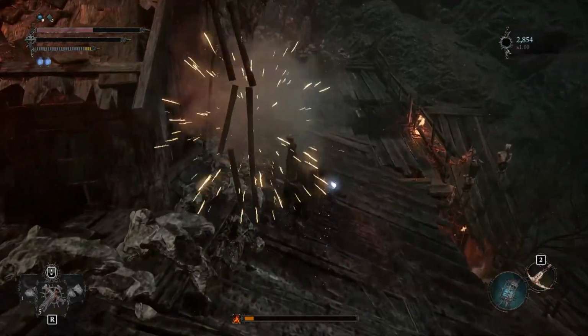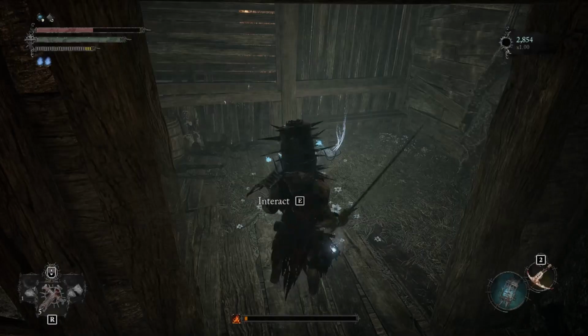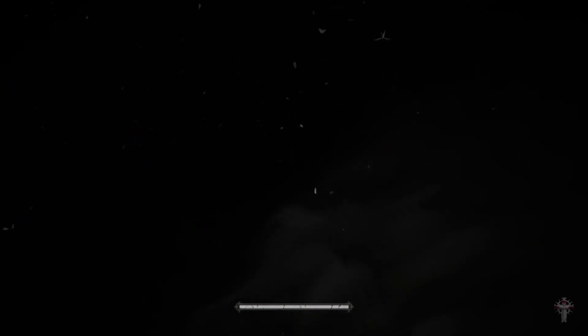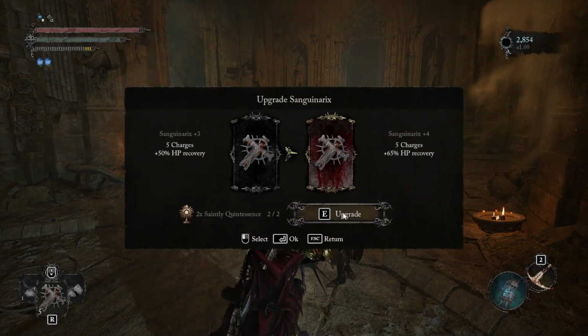Let's go up and activate the sky rest. We're going to upgrade our heal item and our lantern.